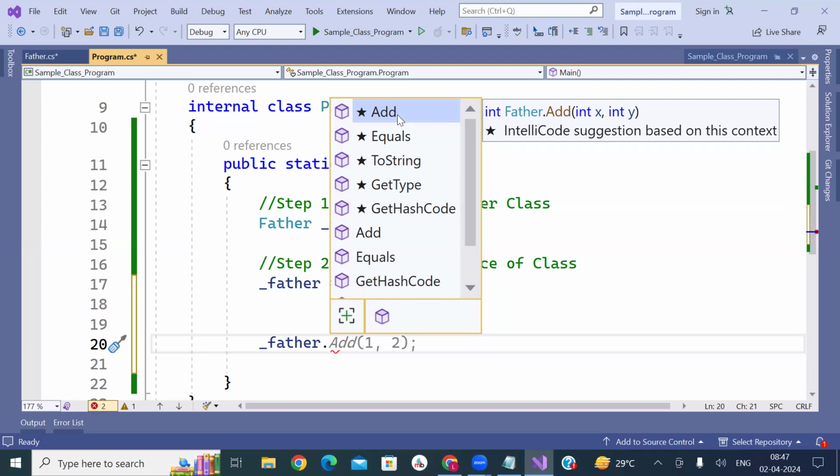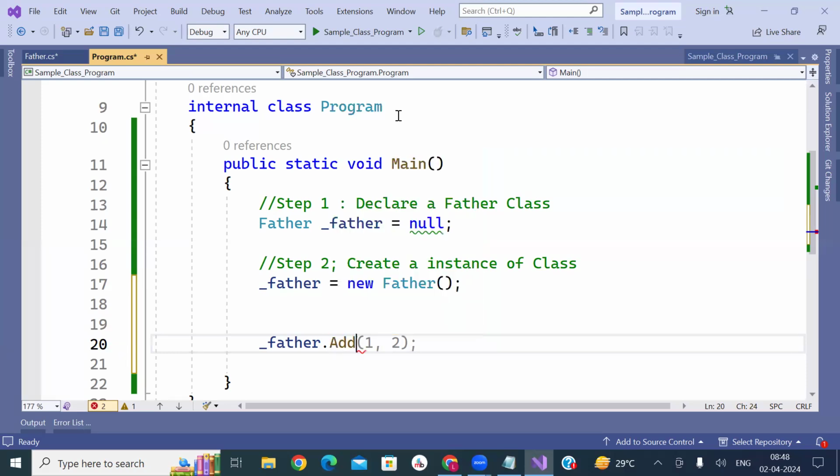Earlier also we discussed private and public, but we never got a proper answer. So now here I'm using add, passing these values. So what will this method return? 3 is your answer. So you need to hold the value, Console.WriteLine.